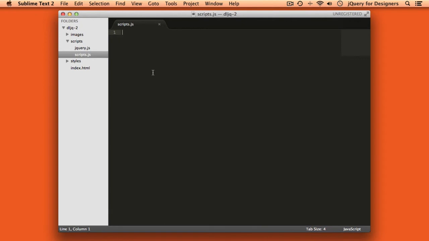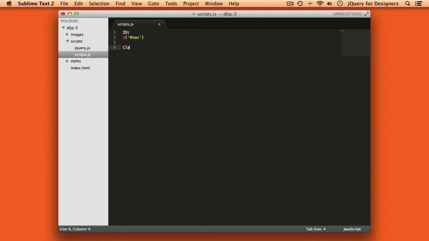First up, we have the ID selector. And we know that if we have an element on the page with an ID of nav, we could select that in CSS just like that and open our curly brackets and type in all of the CSS styles that would apply to that element. That selector in jQuery is very similar. We use a dollar sign, then opening parentheses, and then quotes, which can be single or double quotes. It is a matter of personal preference. And then that same CSS selector. So that's how we'd select the element on the page with an ID of nav in jQuery.